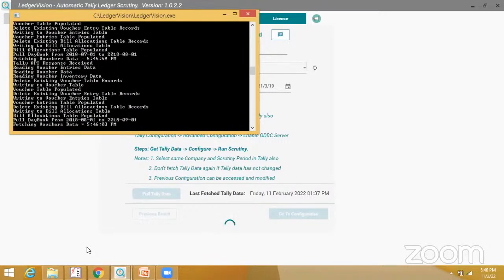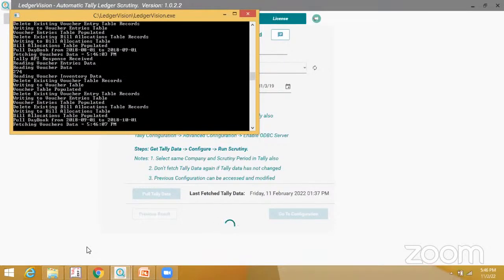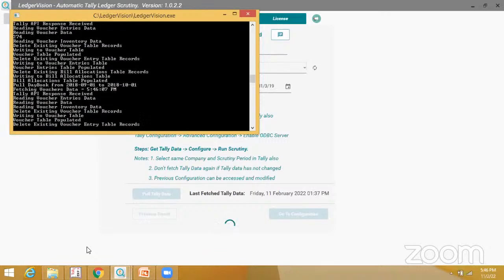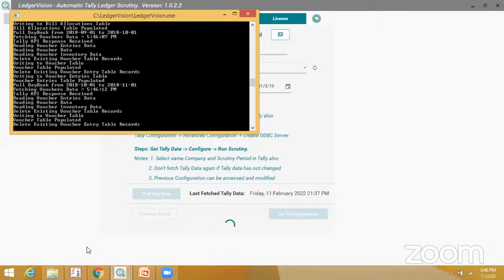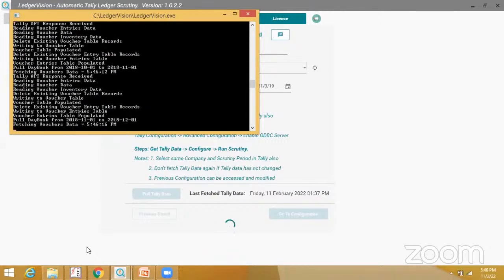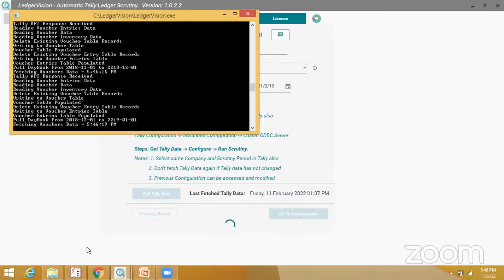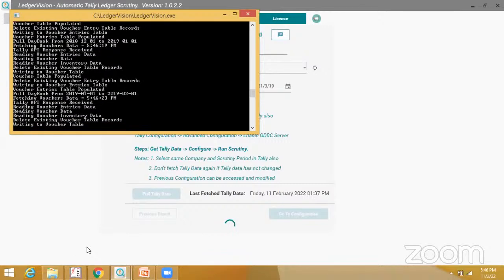Most importantly, whatever results are shown by the software are shown on screen, and you can also download them in Excel. So this is very user friendly. You can put your comments on that Excel sheet, and you can directly send that Excel sheet to your client also for updation of data. So that's one thing.